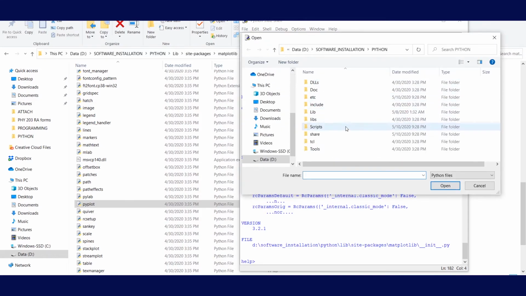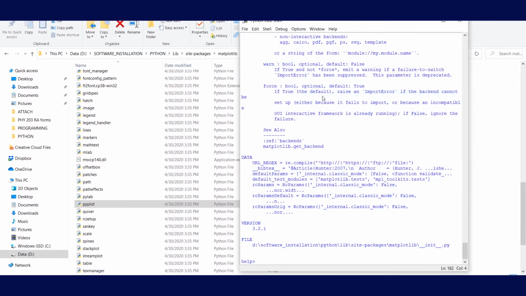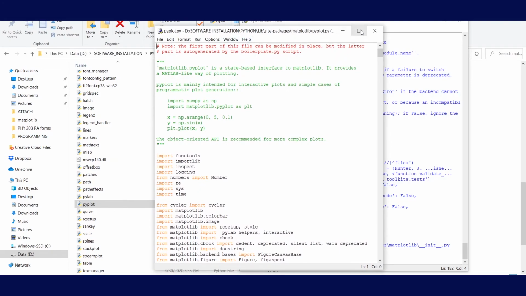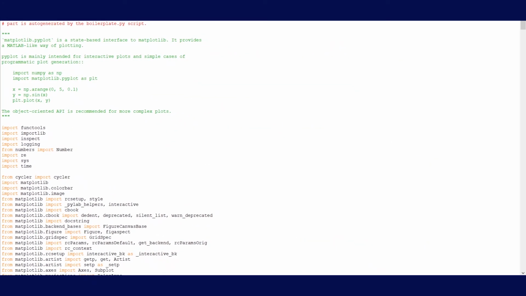Alright, so it's Python, it's under libs, which is here, and if I open it up, as you can see, this is a pyplot.py file. As we said, a module is a Python file that consists of many functions that are written to perform specific tasks.